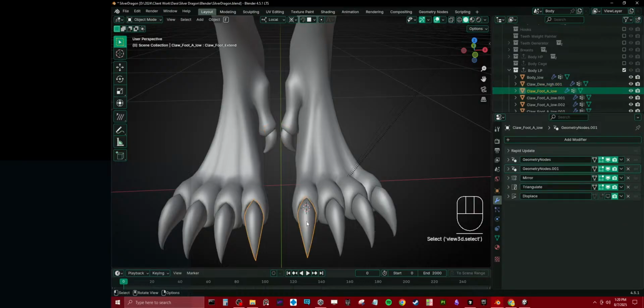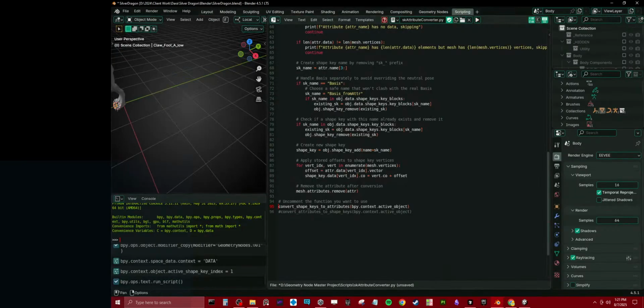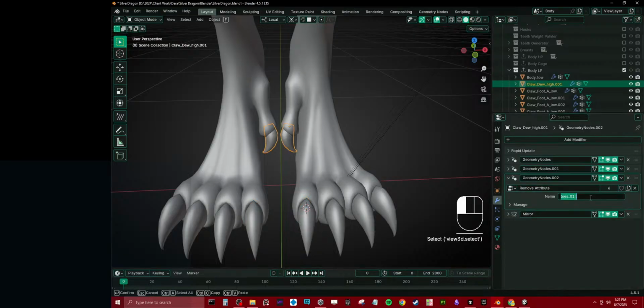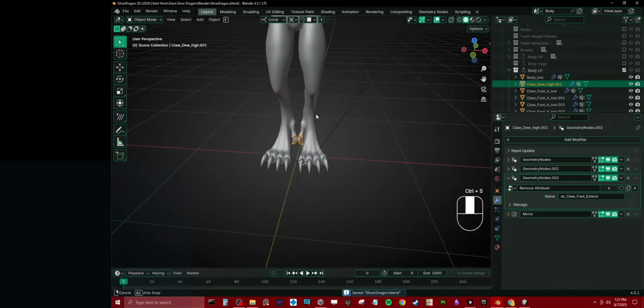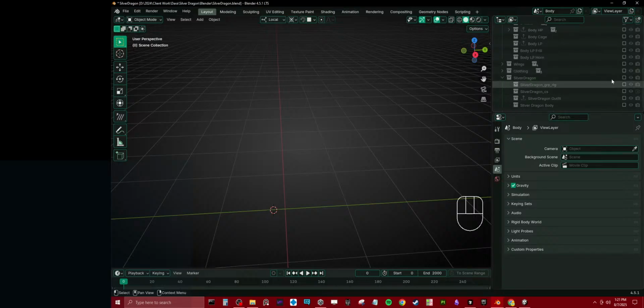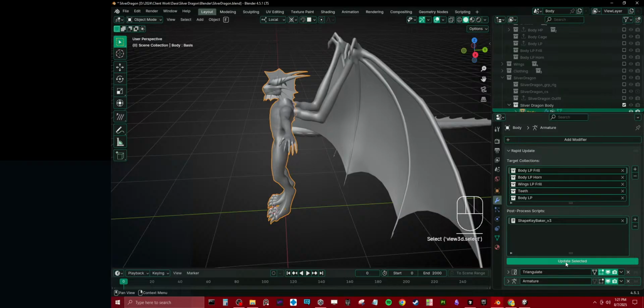That attribute will be this one. Save that. Update again.